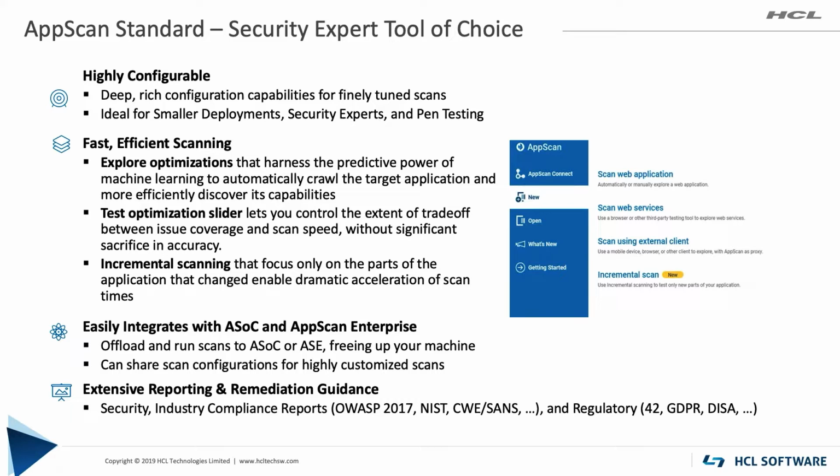We've also taken some time to integrate AppScan Standard with both ASOC and AppScan Enterprise. And again, this is that idea of being able to get information centralized, being able to use configurations across the board, being able to see that information in totality and get a much better picture of your security posture.